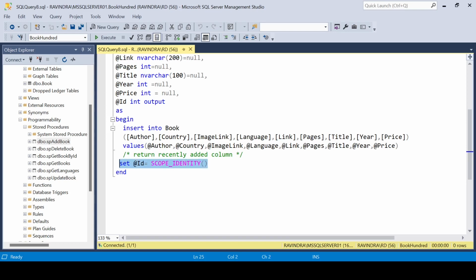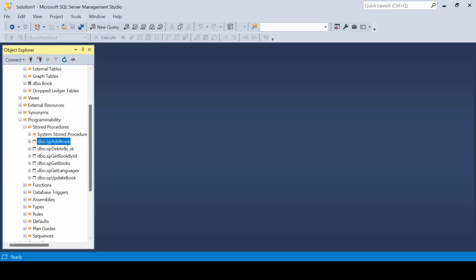So that's why we are using the output parameter here, so that we can return this value to our front end or to a C# project where we are using this stored procedure.